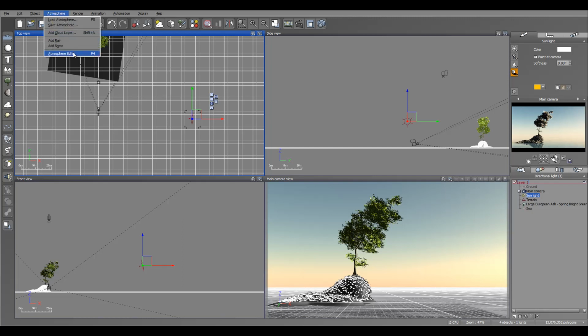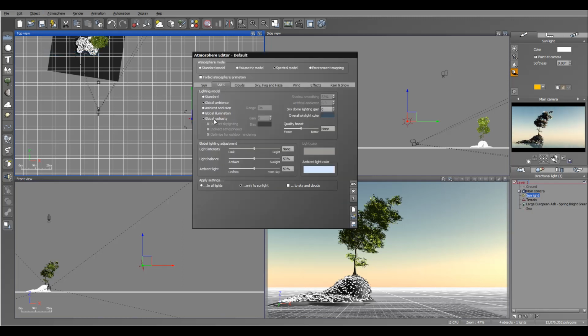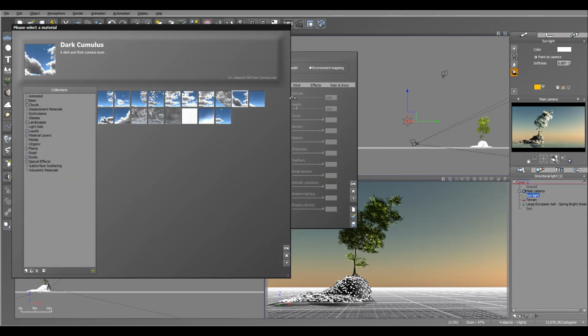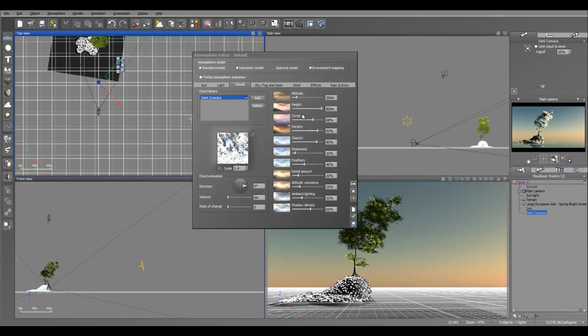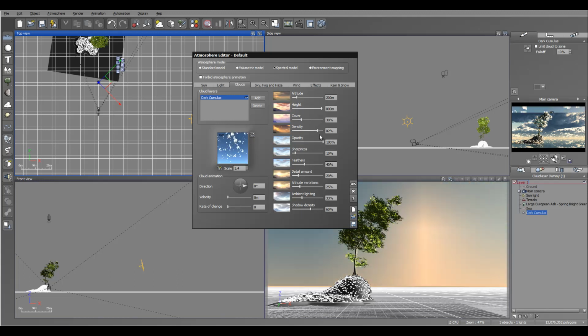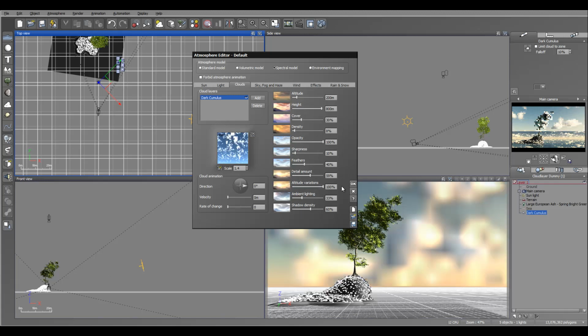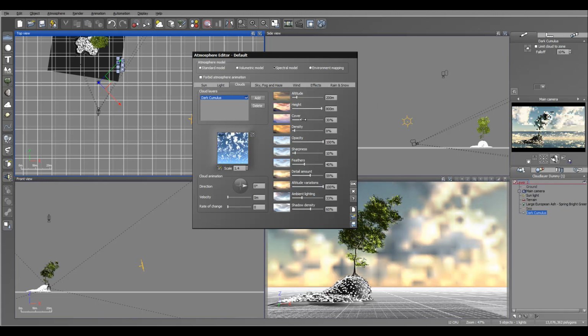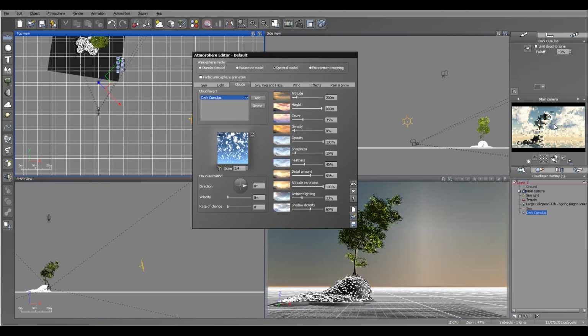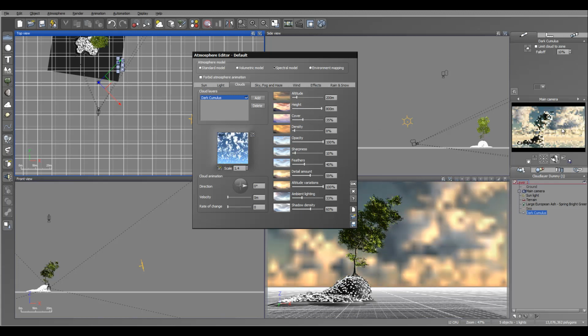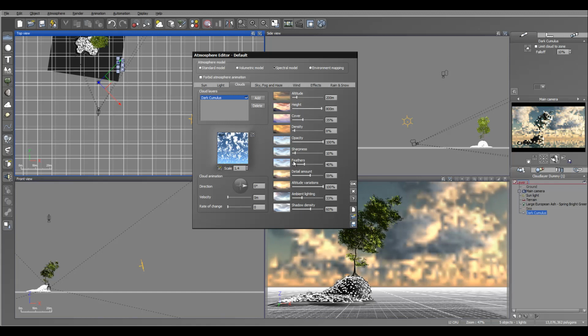Okay, we'll go to the atmosphere editor and let's work this way. We'll set a global radius for this. Ambient light, let's say all the way darker blue, so we'll have a nice effect for this. Clouds, let's add darker colors. And on this one actually I want to reduce the cover a little bit, pop up opacity, drop density, so they will be lighter, and pop up details in altitude. So let's see, maybe increase cover, play around, see how we have. Okay, there you go, that looks nicer.